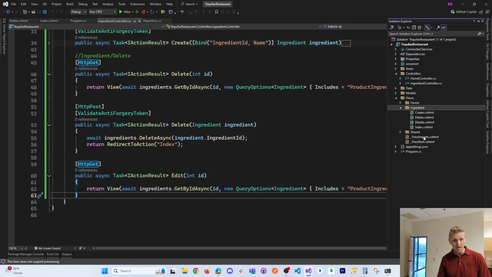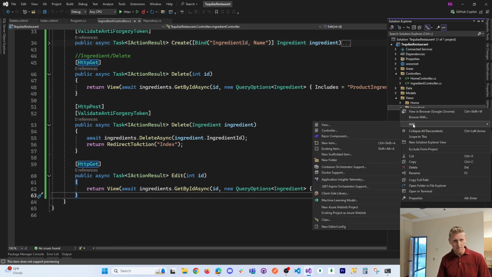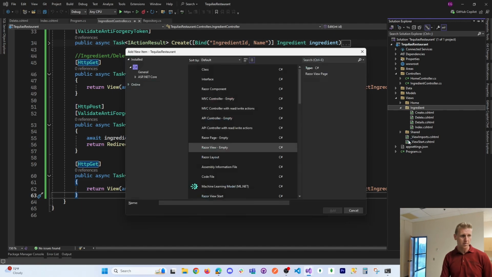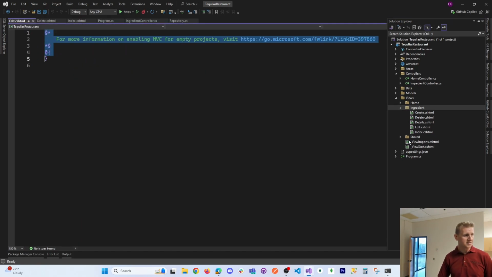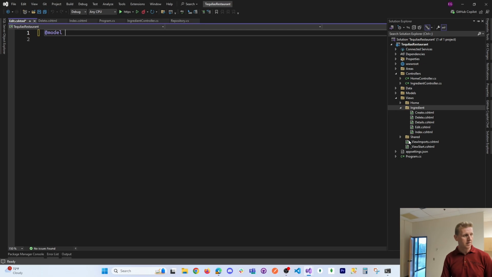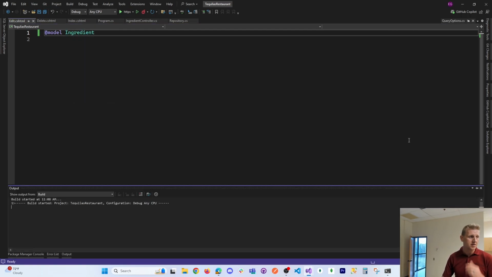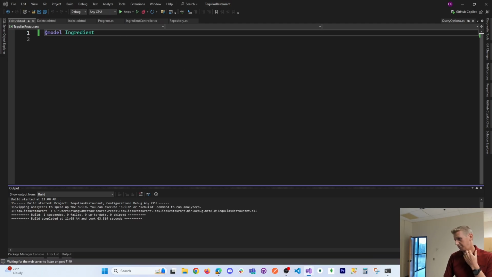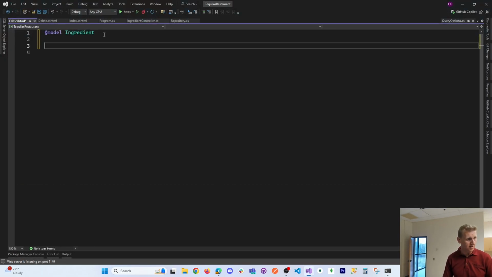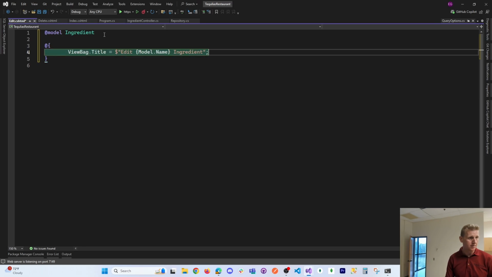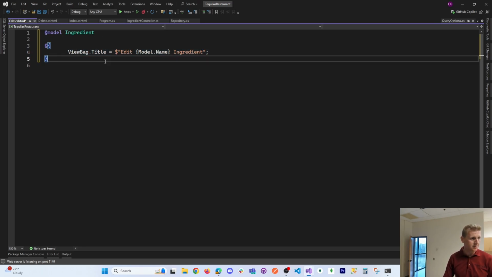So let's make an edit view. That's model, is an ingredient. And let's set the edit that ingredient.